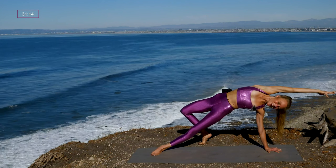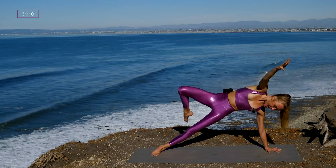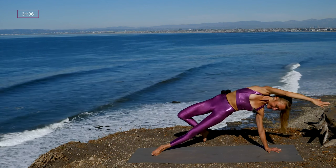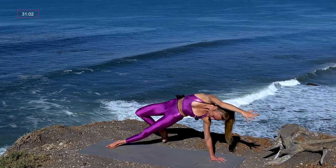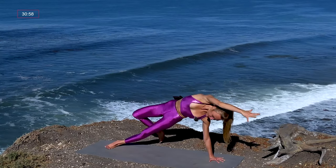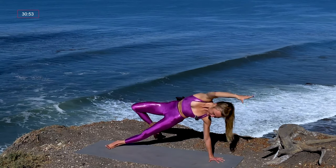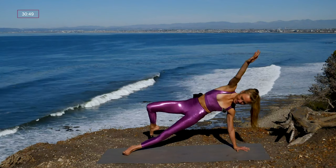Right arm stretches up and over the ear, inhale. And as you exhale, elbow to meet the knee and then back to wild thing, inhale. For 9, 8, 7, 6, 5, 4, 3, 2, 1.